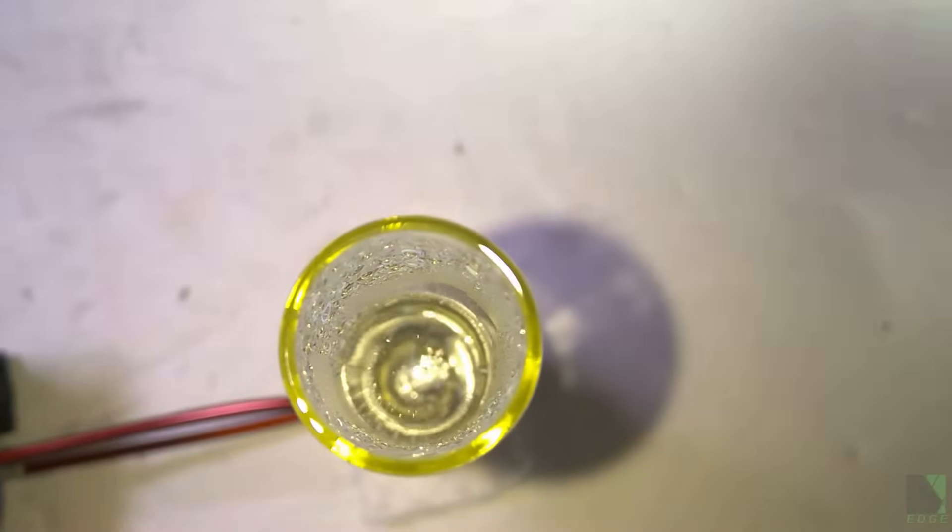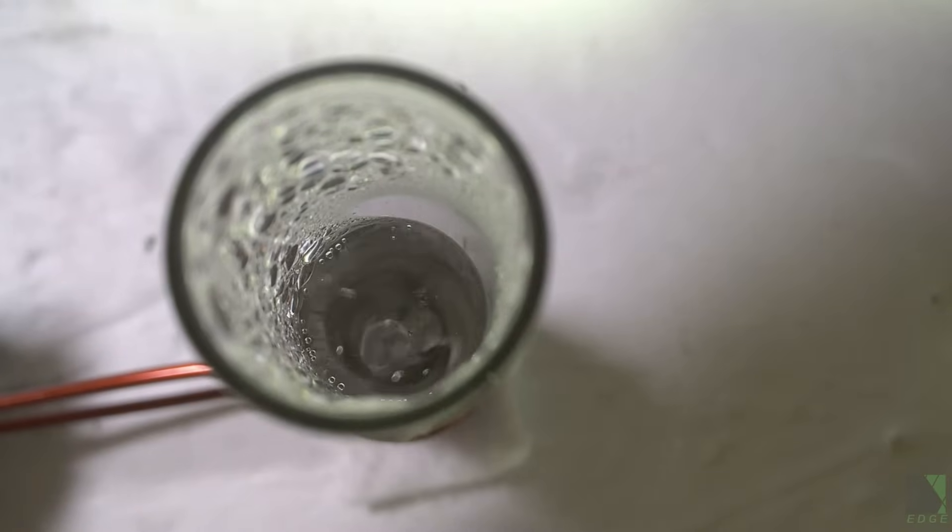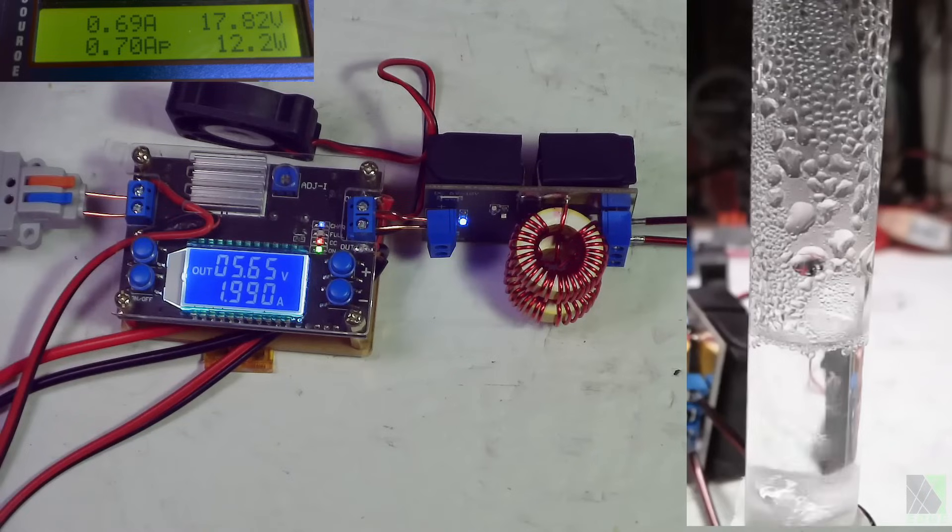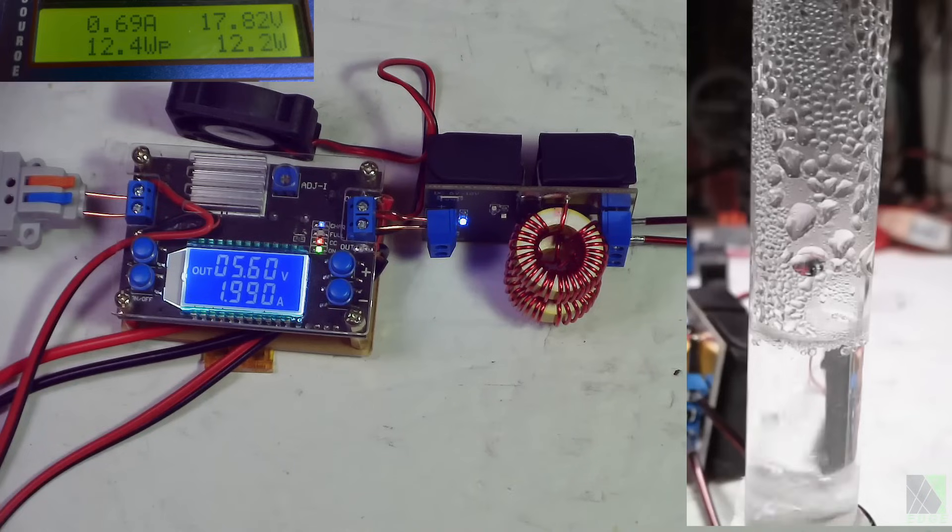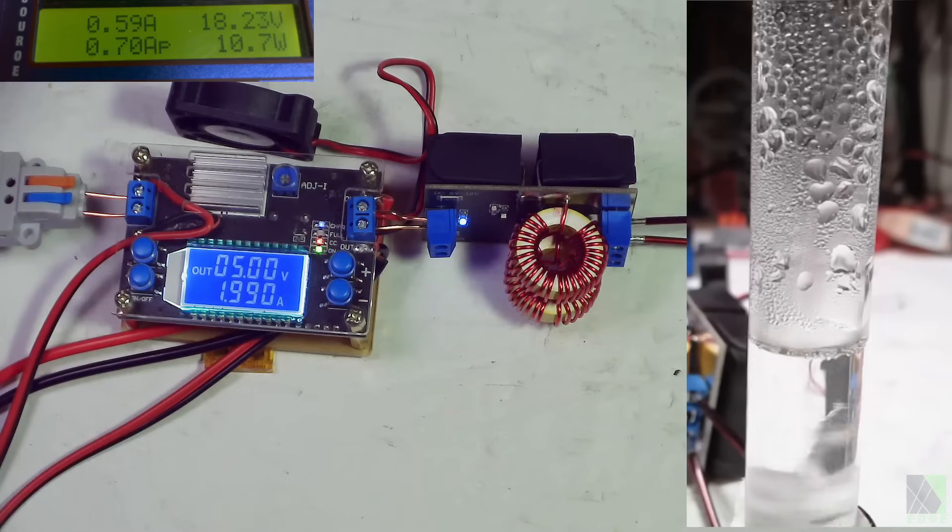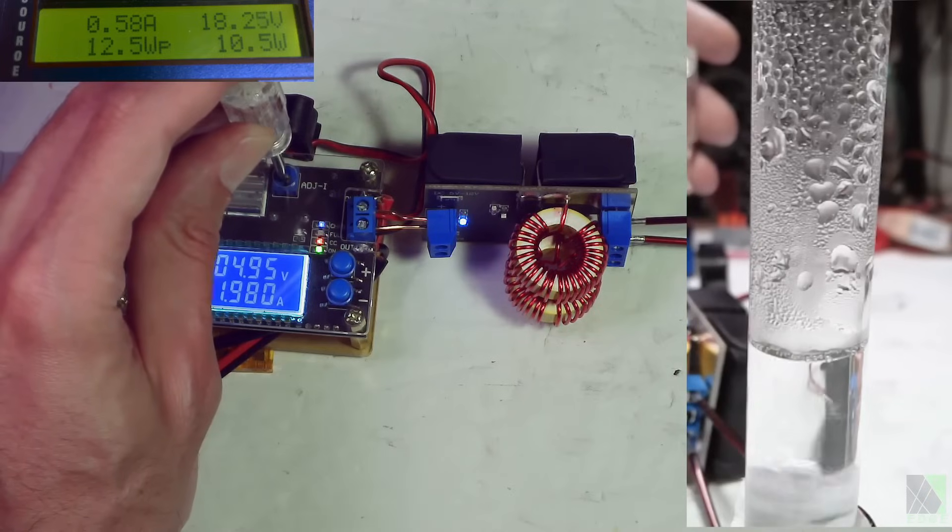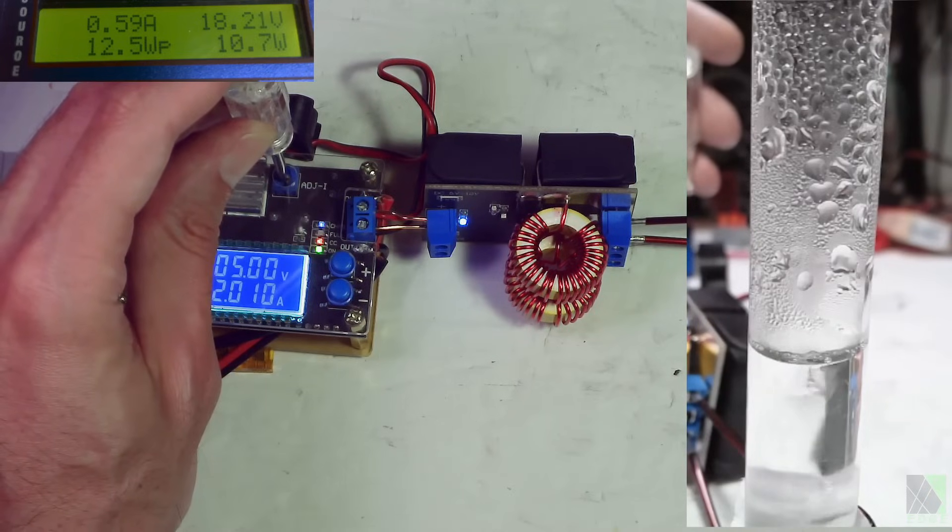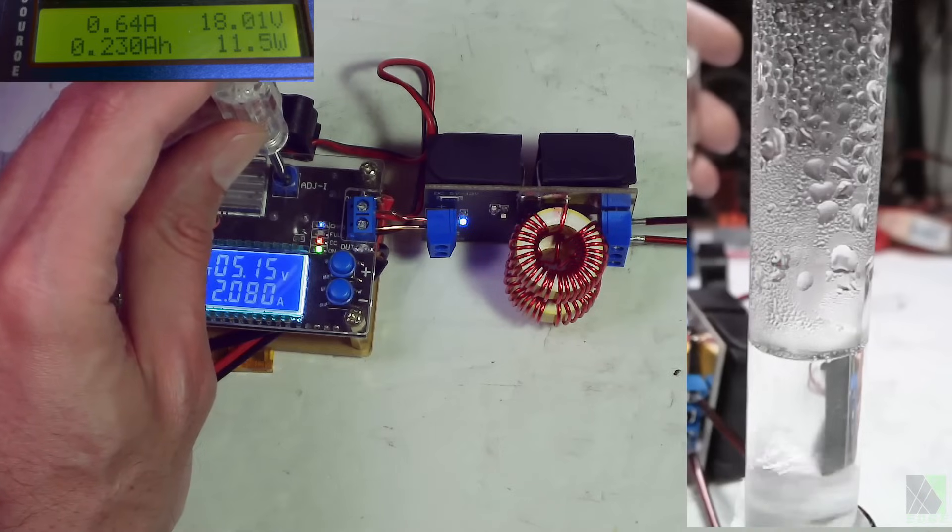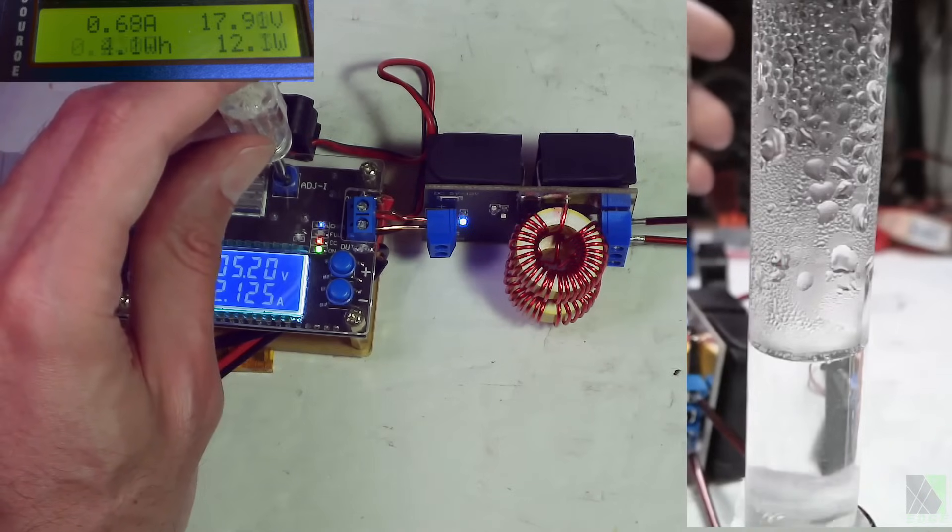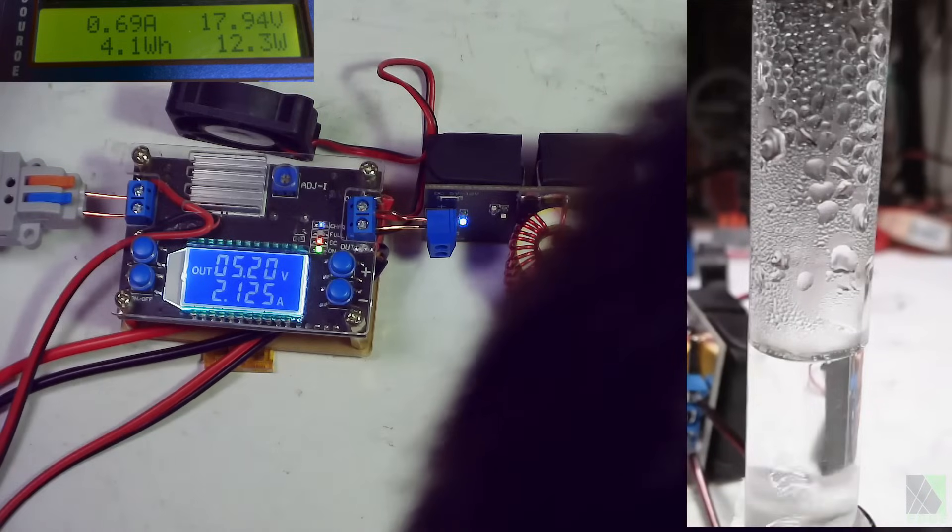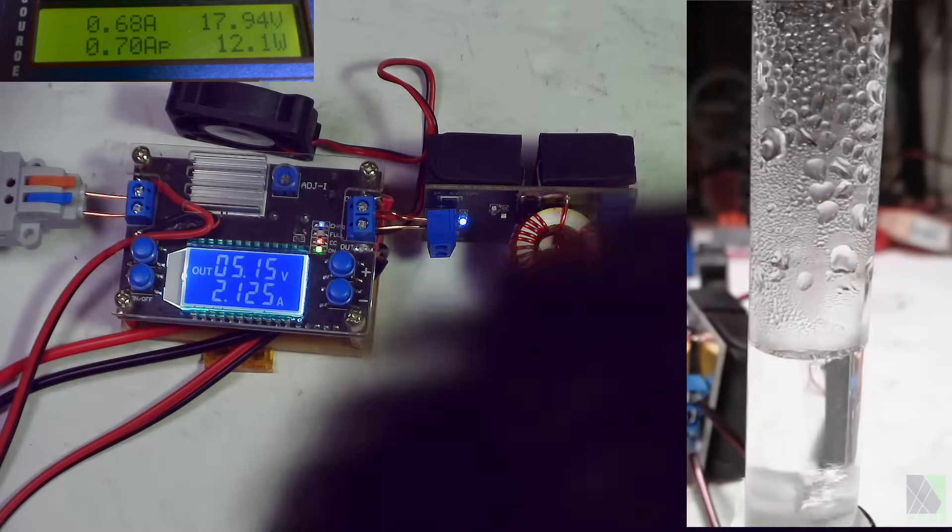I got these test tubes for very cheap on the internet. I assume it can handle boiling water. There we go. Now it's really going. That's more like it. It looks like the power has fallen a little bit. I did not change any settings, so I have to adjust it again. I've noticed that throughout the experiment, I have to keep adjusting the power settings. And I believe it may be the DC converter, but I can't prove that. Let's just turn it up a little bit. And now you can really hear it boiling. I don't know if you can hear that. Let me try putting the microphone close.